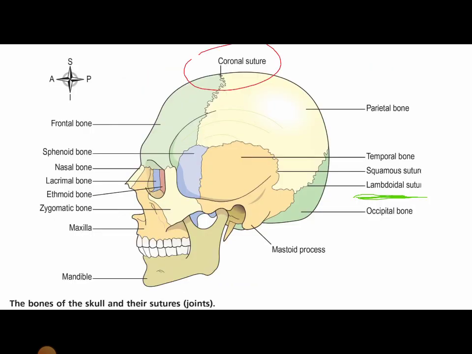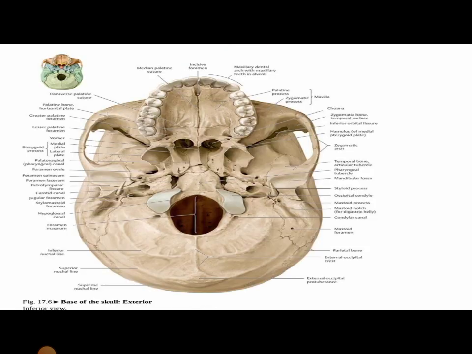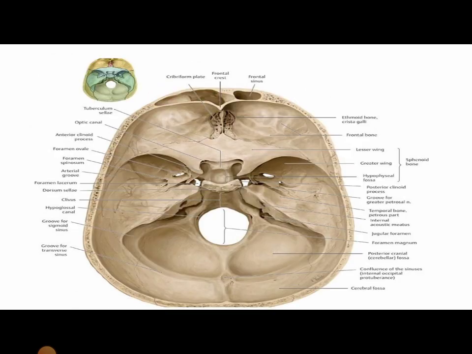Again, you can see the picture. This is the coronal suture, and you can see the frontal bone in the green color. You can see the parietal bone in yellow color, and in the dark yellow color you can see the temporal bone, and you can also see the lambdoidal suture, and below that you can see the occipital bone in green color, and you can see the facial bones also. This is again a view of the skull inside, a cut section of the skull.